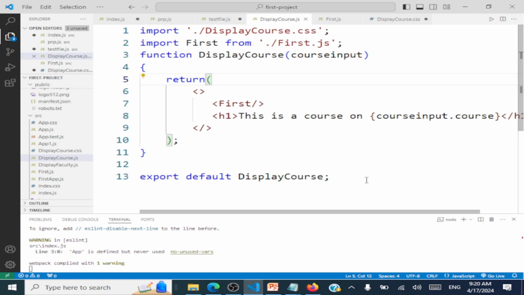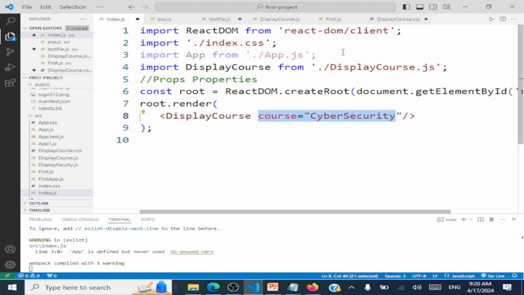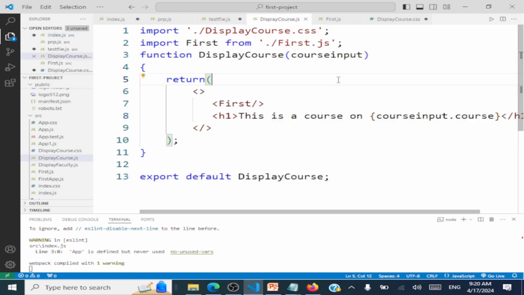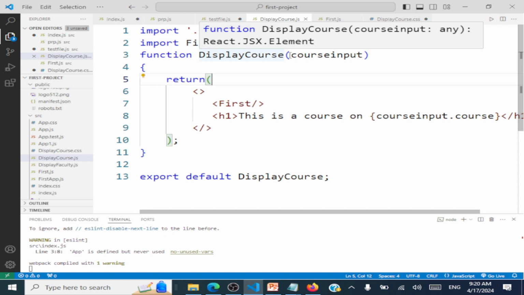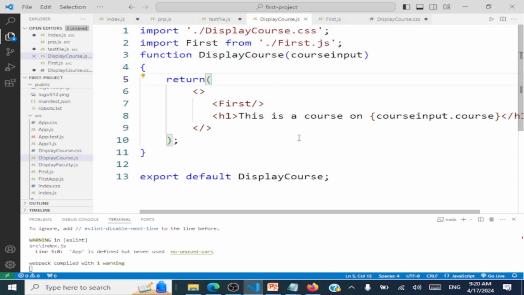So in the next class, we'll be looking at certain concepts like props validation. We'll also see how to pass arrays, objects, variables. Props validation in the sense, what I am passing here is a string. So I can check whether whatever input that's coming in here is a string, or else I can generate some warnings. So it's validating the kind of data you're getting in here. That is props validation. We'll see that in the next class, properties and properties validation. But what do you mean by properties? Passing data to your functions or components in React.